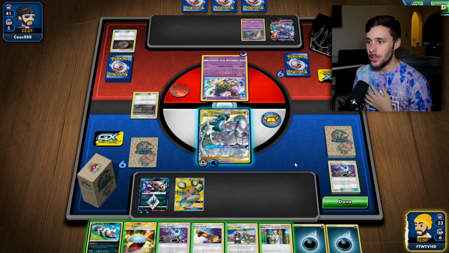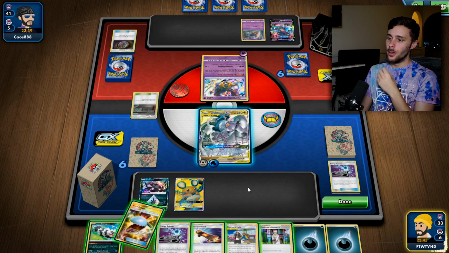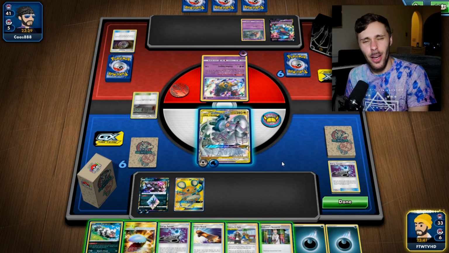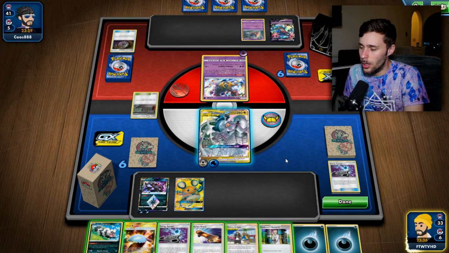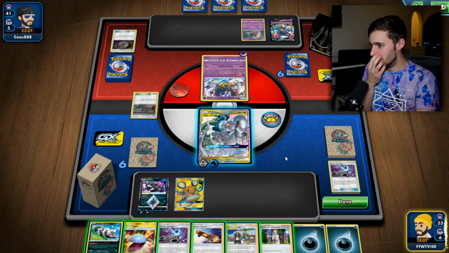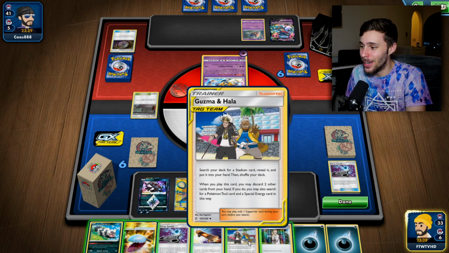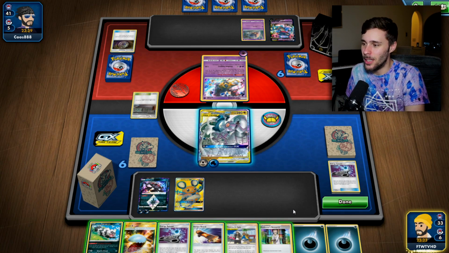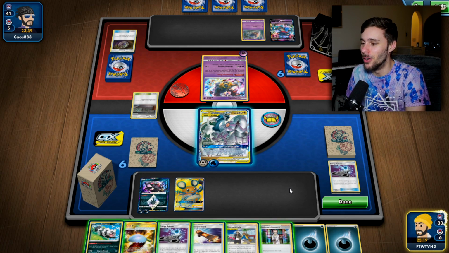Speaking of, this is a bit of a strange one. But I really do want to get a Guzzlord down sooner than later. But I don't want to discard this whole bleeding hand, but I might have to. I can Guzzlord and Harlow, I know, but all I can get is a Beastbringer and an Energy. I haven't got any Stadiums in this deck. I know, wild, but it's really hard to find a way to fit. So if you can find a way, let me know.